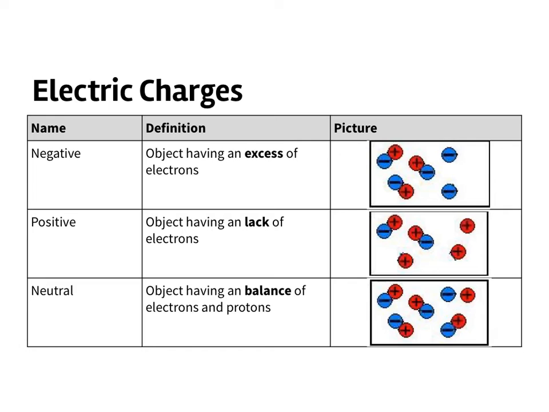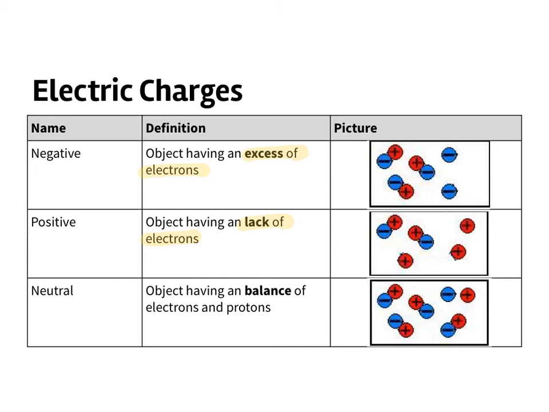Okay, so when it comes to charges, we have three types: positive, negative, and neutral. Negative charge, we're going to define as an excess of electrons. Notice it's all about electrons there. If we count this up, we would have here 5 electrons compared to 3 protons. Positive, sometimes people think, means an excess of protons, which is technically true, but the way we're going to view this is as a lack of electrons. So the key thing when it comes to negative versus positive charges is the number of electrons, because electrons can be easily removed or added to any sort of atom.